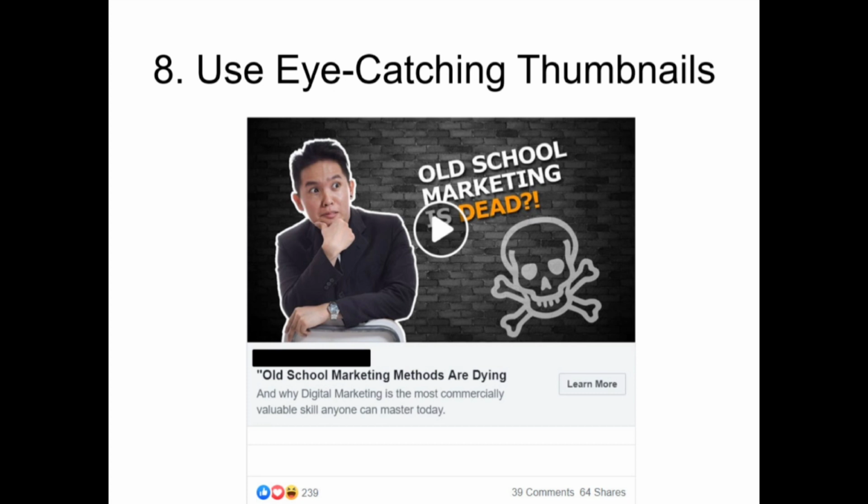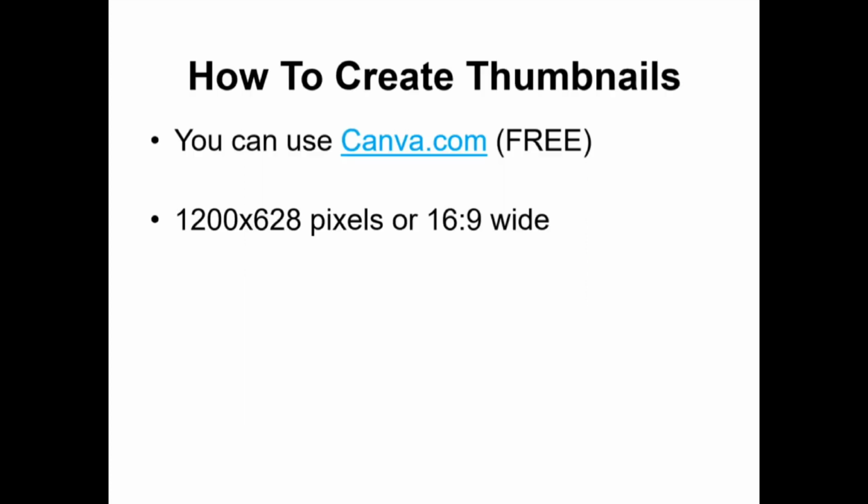Tip number 6, use eye-catching thumbnails. So even if you're running video ads, you want to mask it with a thumbnail like this that you're seeing here right now. This is one of a very high-performing ad. And if you're not sure how to create thumbnails, you can pretty much just use Photoshop, or if you don't know how to use Photoshop, you can just go to canva.com. You can open an account for free, and it's very intuitive that I don't even need to show you how to use it here, all right? You can basically use it as an absolute beginner. Get on canva.com, it's free to open, and start creating images for your video thumbnail, all right?